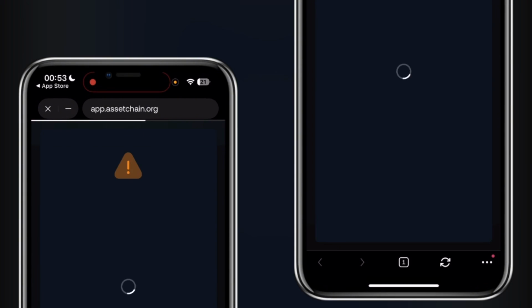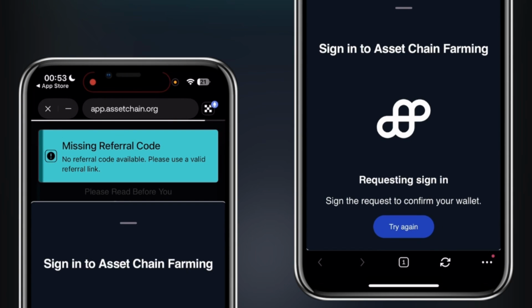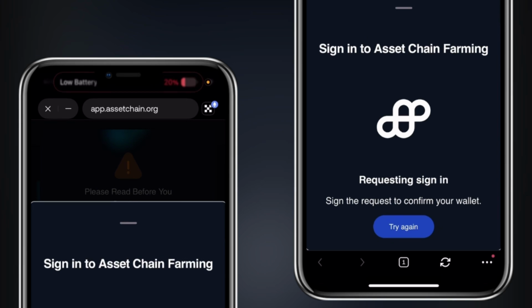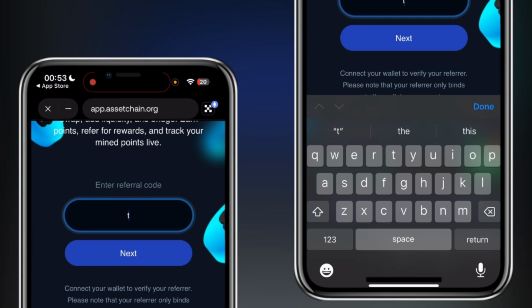It is going to take you to the AssetChain page. That is where, as you can see, they need a referral code. Yes, you cannot sign up on this page without getting a referral code, and that is where my code comes in, or any code you want to use. Now, if you need a referral code, what you basically have to do is to use Tonio. That is TONIO. So once you successfully type in the code, the next thing you want to do is to tap on next, and then automatically you will be registered.